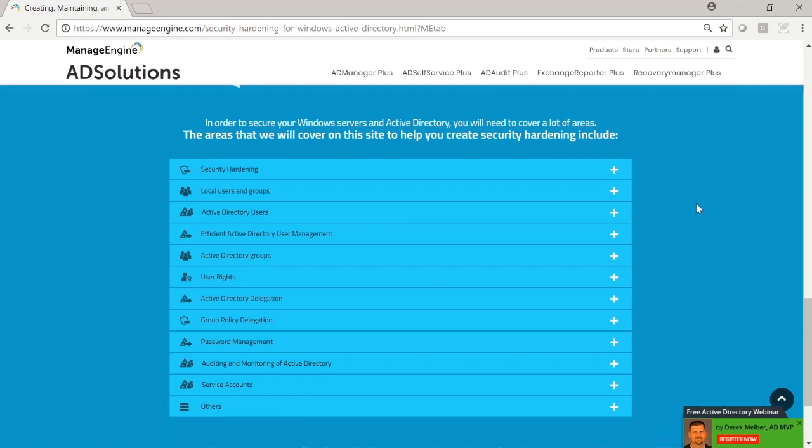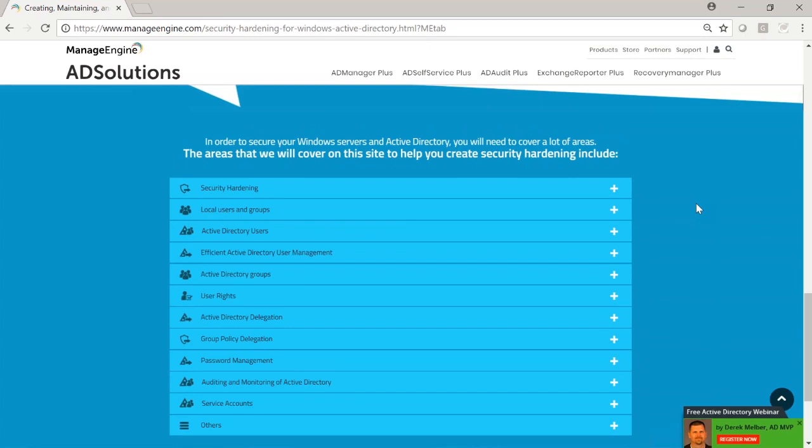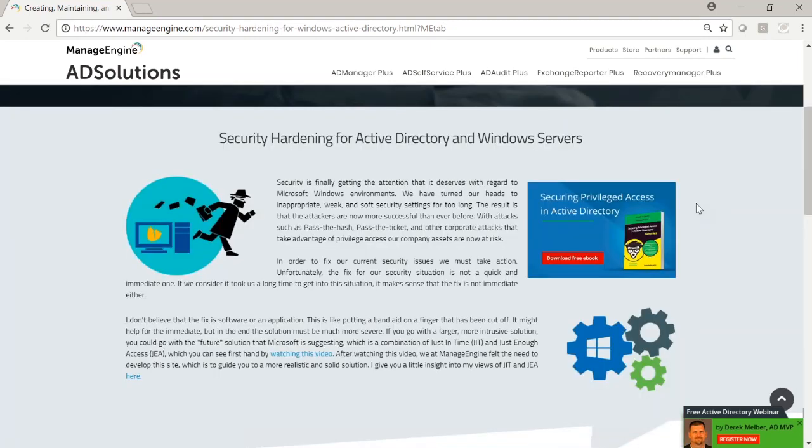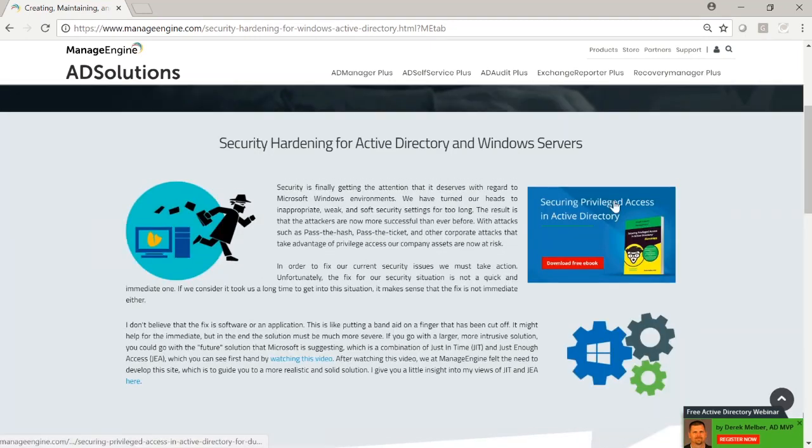Throughout our website, you'll see this little banner, and you'll see we wrote a dummies book on securing privileged access in Active Directory. Again, another appropriate topic for today's series. If you click on this, you can download a free ebook. For those of you attending our user conferences and seminars, you actually get a live physical copy of this book.